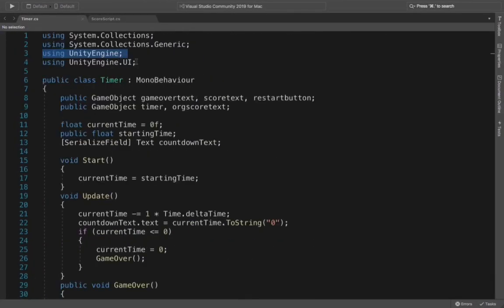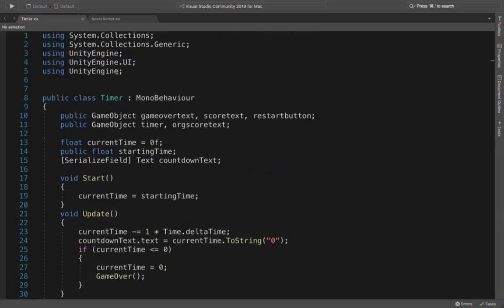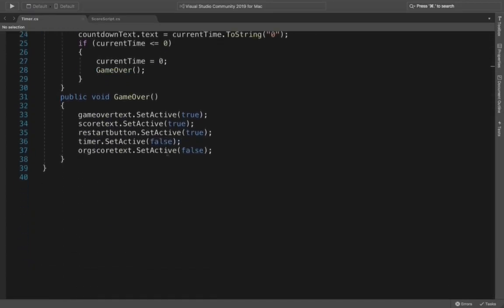We have to add another line in order to make it work. We have to write here using UnityEngine.SceneManagement. Now you guys can see here that the game over method is created. That means when the game is over, this will run.